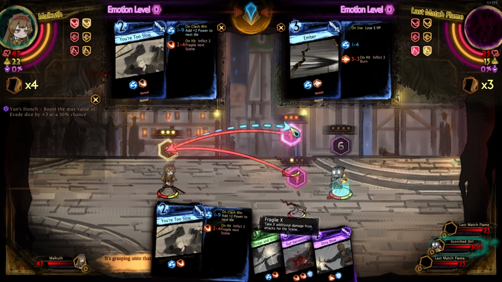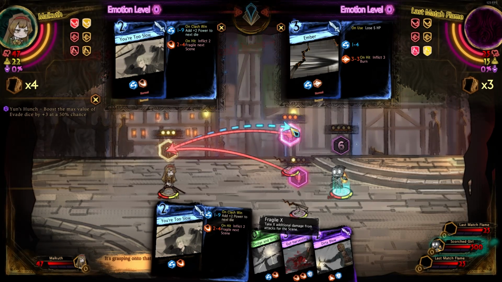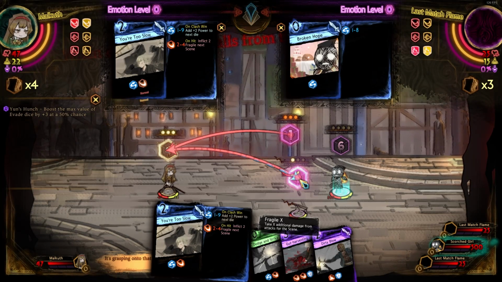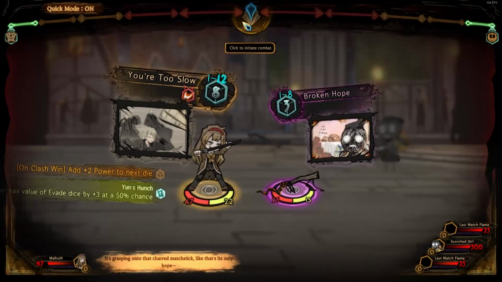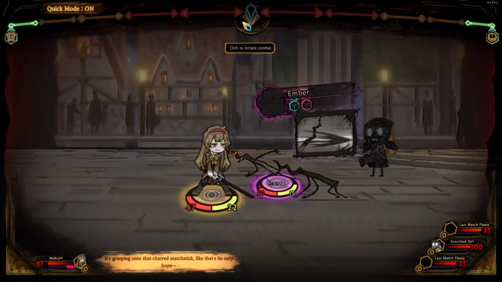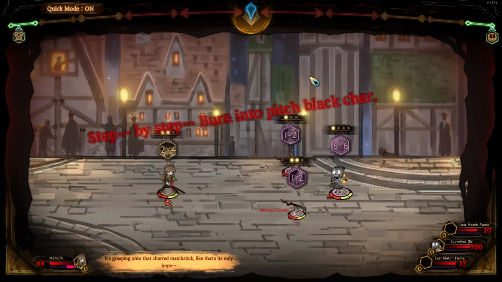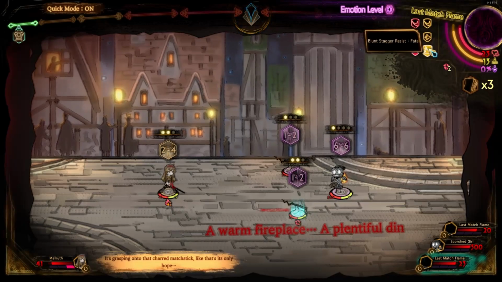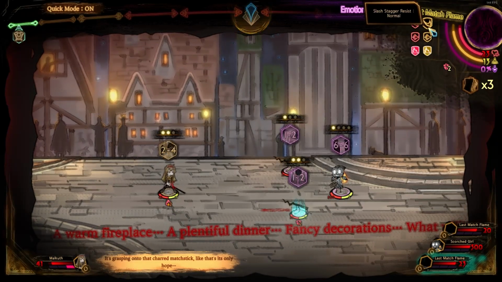Broken Hope. On use, lose 5 health. Inflict Burn. Okay, let's attack the bottom one. Wow, that did no damage. Okay, wow, that didn't do anything. Weak to Blunt. Takes normal damage from everything else.